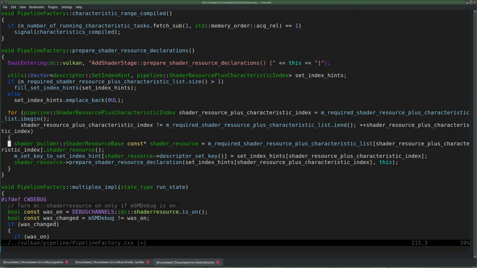And then because this is using required shader resource plus characteristic list, might as well move that, and then everything that was using it stops compiling. And then at least I know where my data was. That has now gone to the pipeline factory. So that's an idea.